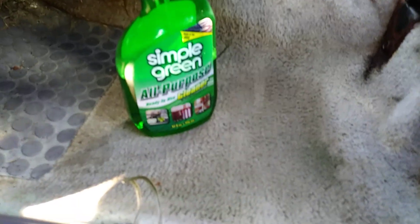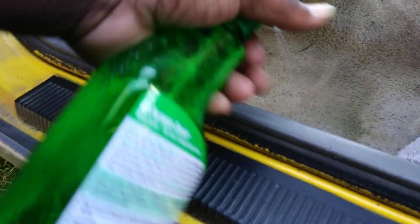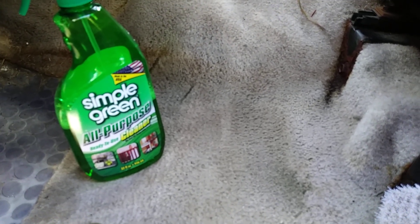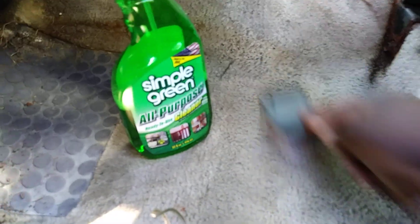You don't need all those gadgets to clean carpets and seats. This stuff isn't the strongest in the world, but it's fresh, clean smelling, and safe. You don't have to worry about this product gagging your client. Just take the brush and agitate - when you're using a brush like this you don't need a cleaner to be super strong, because the good interior detail brush is doing the work, pulling the dirt up.